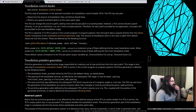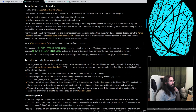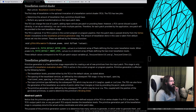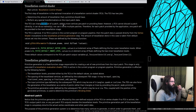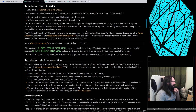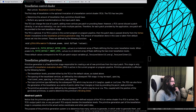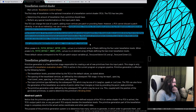Tessellation control shader can change the size of a patch. Okay. I mean, you can reposition it, of course. You can set any of those values. It's also optional. I think it's optional in cepl. I'll have to check that at some point. If no tessellation shader is active in the current program or in pipeline, then the patch data is applied directly to the vertex shader invocations. Yeah, anyway. It's not needed, necessarily.